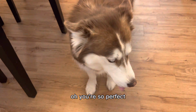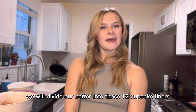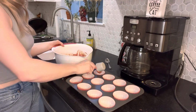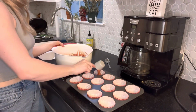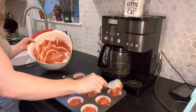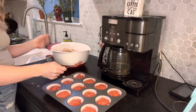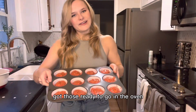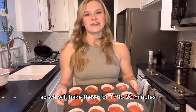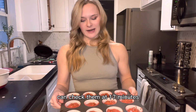Oh, you're so perfect. We will divide our batter into those 12 cupcake liners that we have already set up. Got those ready to go in the oven. So we will bake these for 17 to 20 minutes at 350 degrees. You can check them at 17 minutes.